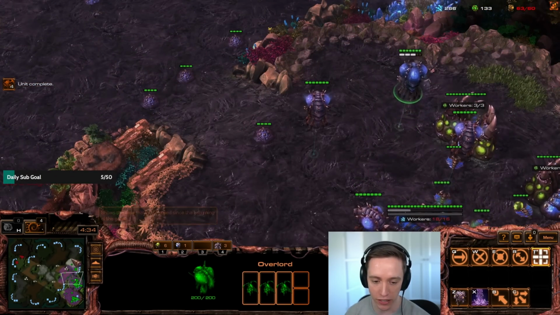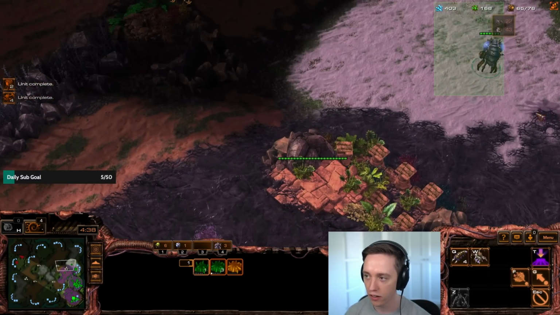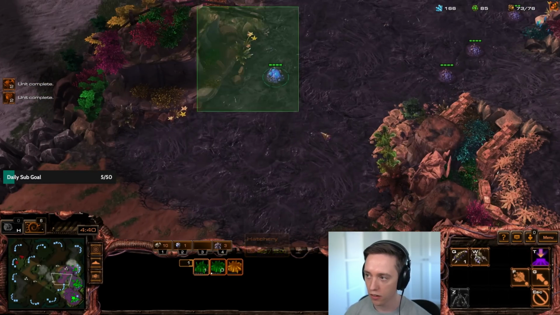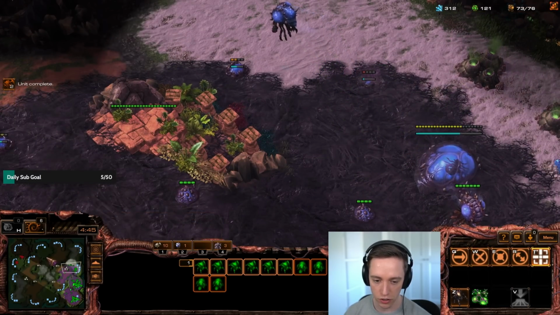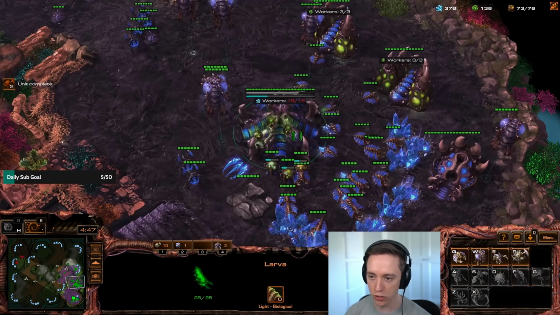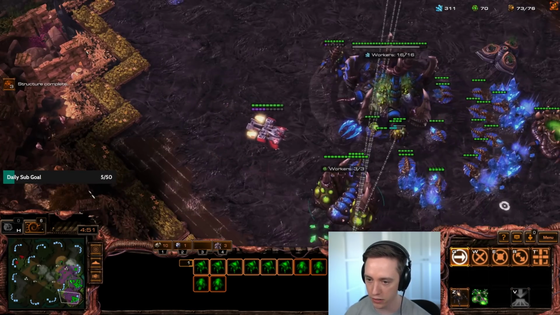Okay, so am I okay right now to go for a drop over there? Because I am a little afraid. Yeah, so I think I want to escort my queens, but I'm also a little scared right now of those units that are on my side of the map. Okay, he's in the main base.